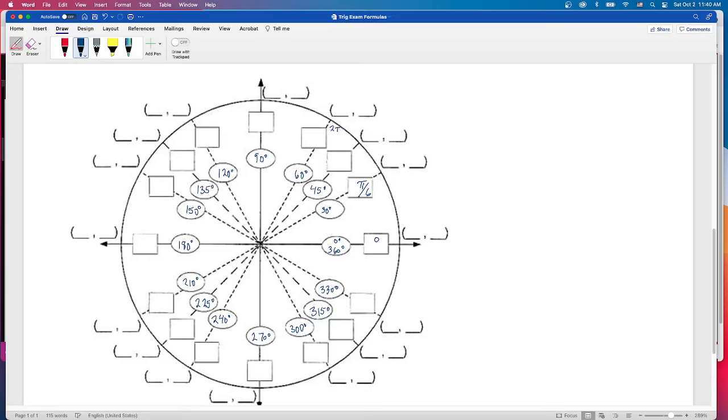I'll write that here. You might not want to write it down, but I want it to be recorded here. Reduce this, it's going to be pi over 3. But remember, we're just counting by pi's over 6. So if I have this 2 pi over 6, this is going to be 3 pi over 6, which reduces down to pi over 2. Okay, but I've got this 3 pi over 6. I add one more pi over 6, and that's going to give me 4 pi over 6, right? Which reduces down to 2 pi over 3.